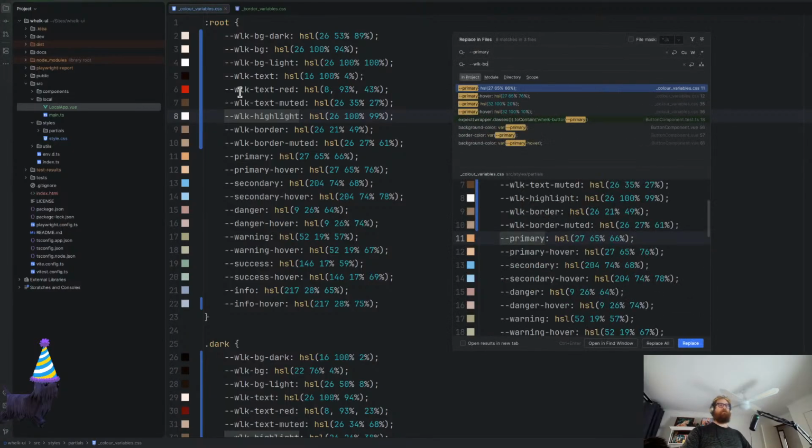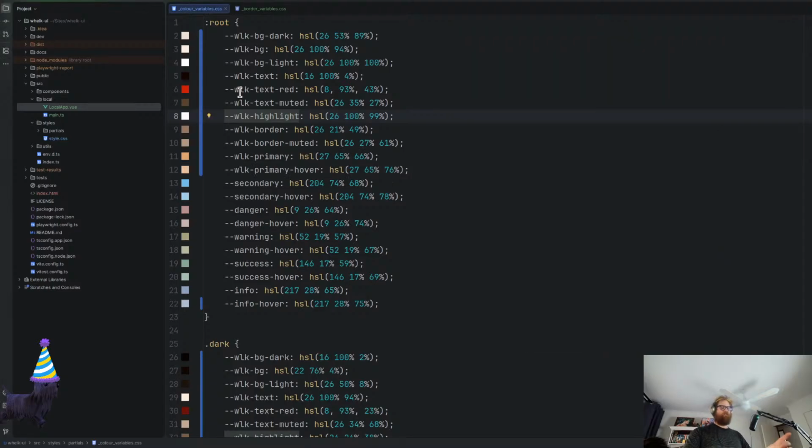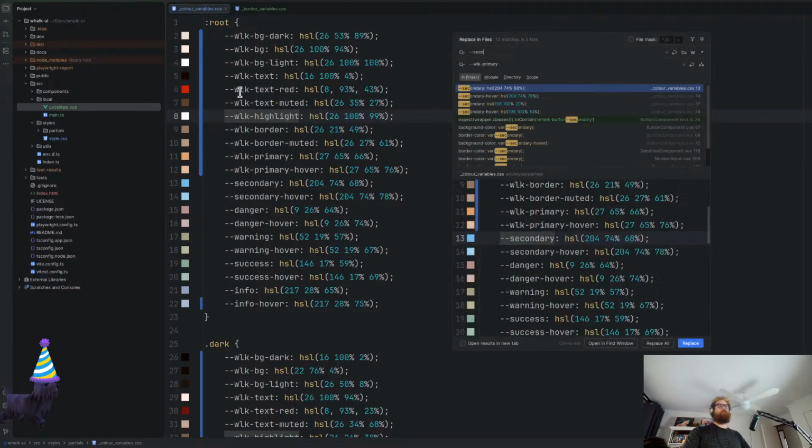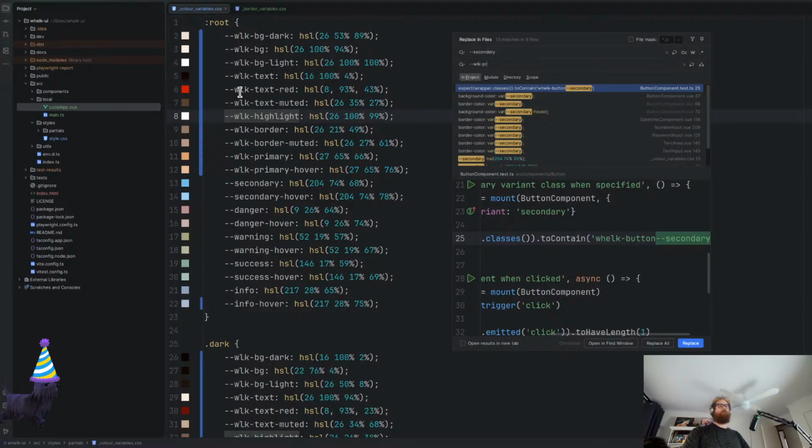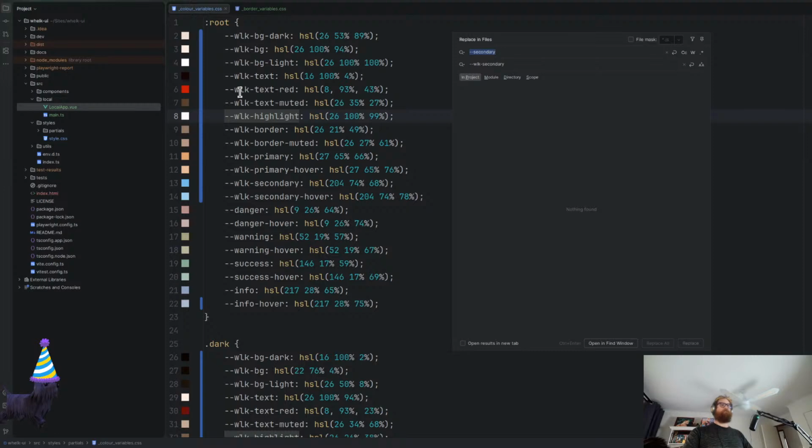Primary, and that just becomes primary. Well, not many instances of that, but that's perfectly fine. Then we got secondary, and then that will become secondary. Easy done, and then we'll have danger.